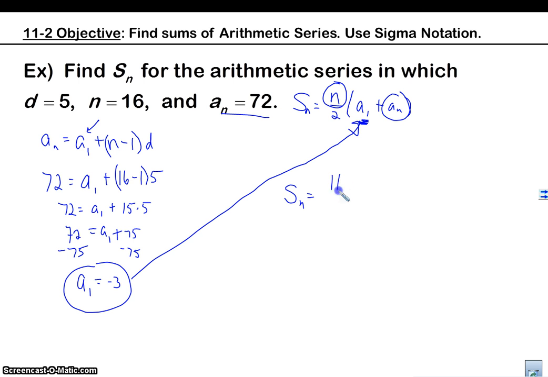All right. S_n now is n, which was 16 over 2 times a_1, which I found was negative 3, and a_n, which was 72, and I'm going to do the math. 69 times 8, equals 552. All right. Let's take a look at another one.